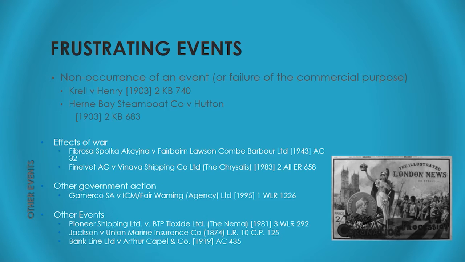In Krell v. Henry, 1903, the defendant agreed to hire from the plaintiff a flat in Pall Mall on June 26 and 27, on which days it had been announced that the coronation proceedings would take place and pass along Pall Mall. The coronation of Edward VII and Alexandra of Denmark as King and Queen took place at Westminster Abbey in London on the 9th of August 1902. Originally scheduled for the 26th of June of that year, the ceremony had been postponed at very short notice because the king had been taken ill and required immediate surgery.